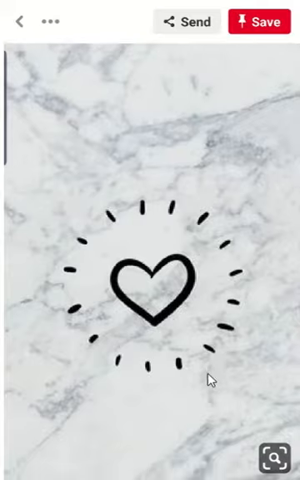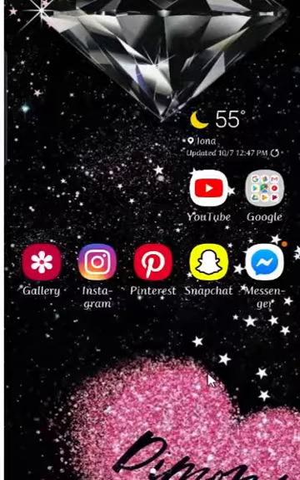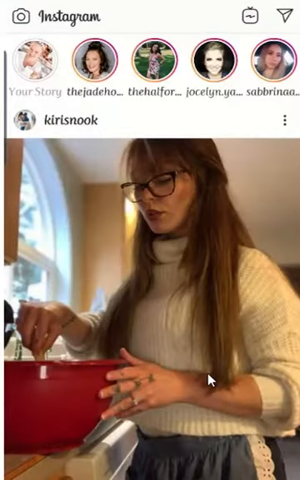Let's say we liked this one. We go to the three little dots, we download the image, we click out of it, and we go back to Instagram. So here we are back at Instagram. We go up to our little camera up here, and come down here to our little image. Whoops, I don't think it downloaded yet.